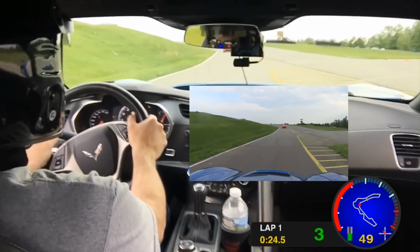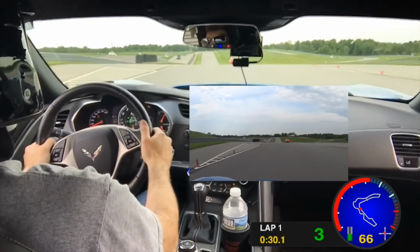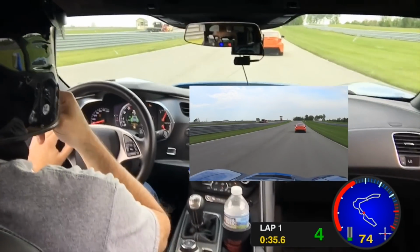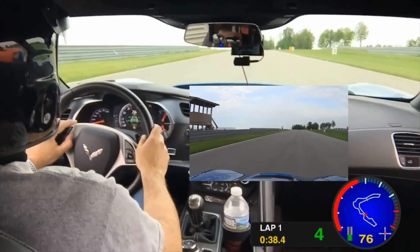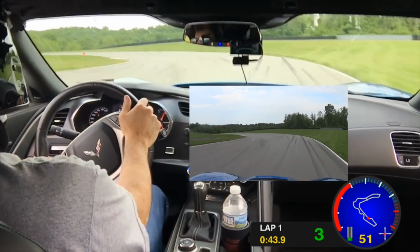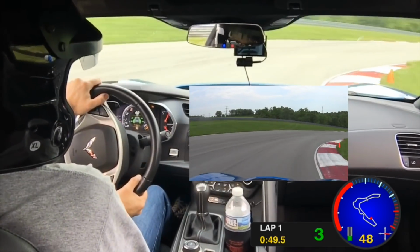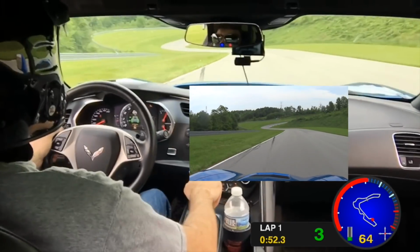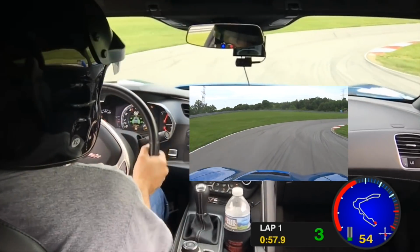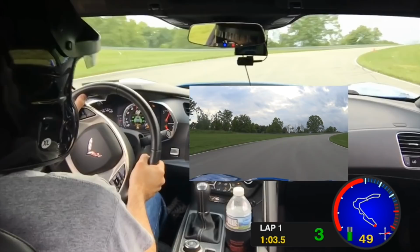So not much has changed since last season, and if you remember, I did get the new Michelin Pilot Sport 4S tires, and my last time running at Pitt Race I ended up being 5 seconds slower lap times, unfortunately, with those new tires. Now that day was 90 degrees, and I was kind of blaming it on the heat, but today it was high 70s, so I wanted to see if that would make a difference.